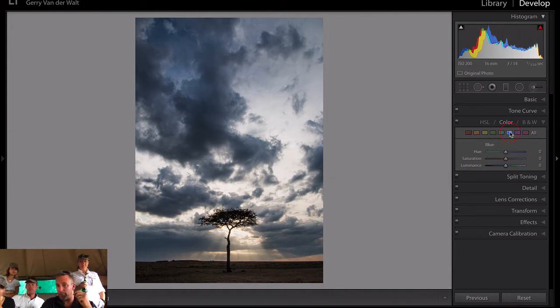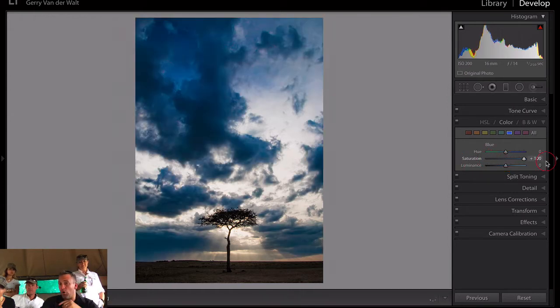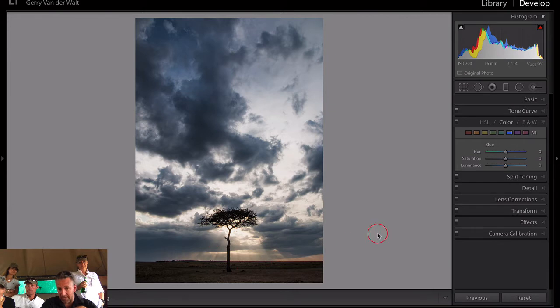Let me use blue as an example. So you can change what type of blue it is. Saturation is like the volume of the color. If you take it all the way down, it becomes black and white, only that color channel, or you punch it up. And luminance is how bright or dark that color is. So now I want to lift this part here. I go to orange, maybe yellow, and I just see what the saturation does. So now I'm only affecting the orange, not the blue. Maybe make the color a bit darker.